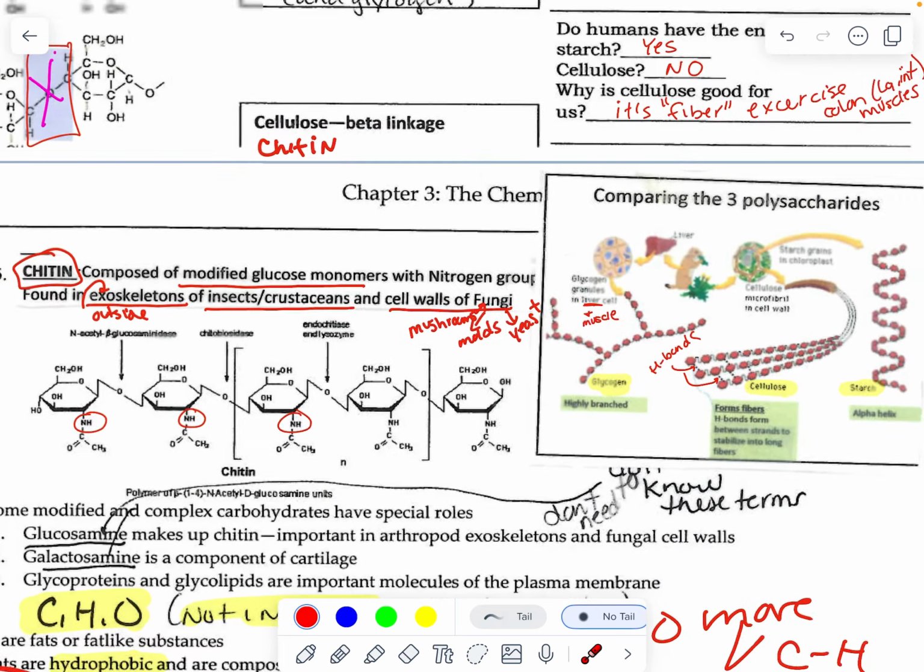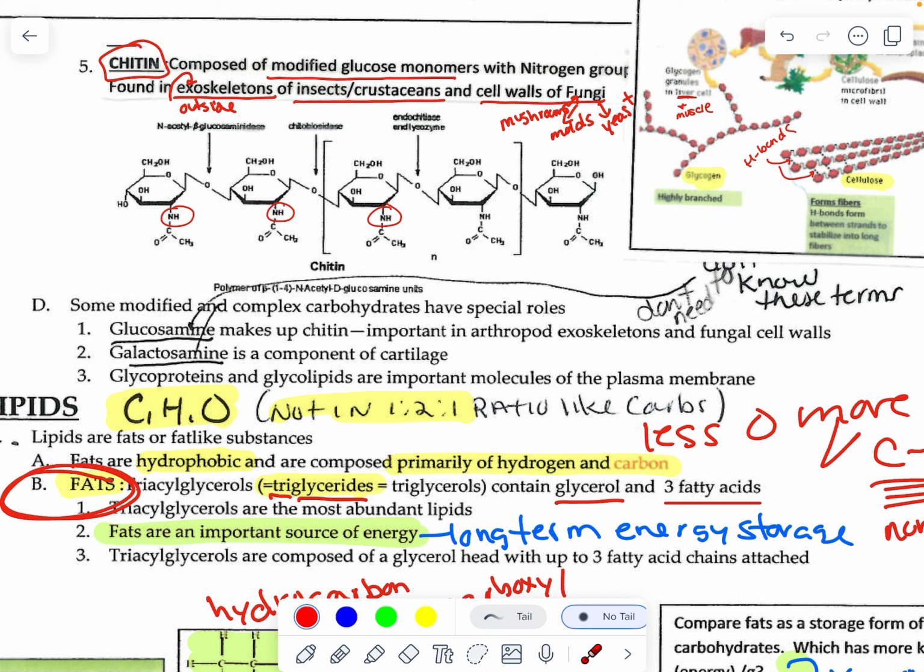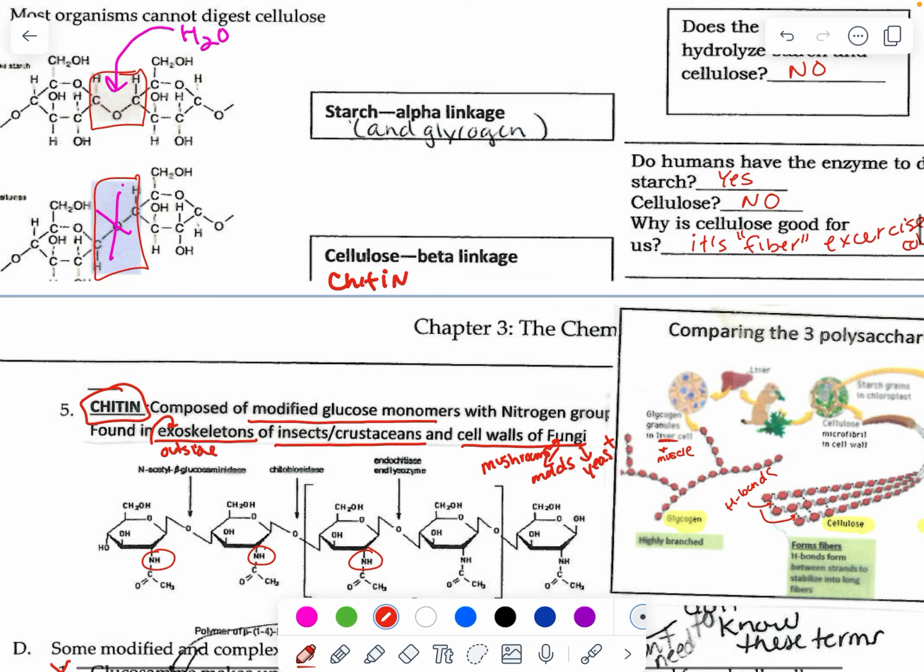And that is where we're going to leave it. You don't really need to know 1 and 2. You don't need to know those. Those are other modified carbohydrates, which you can look at, but I'm not going to quiz you on that. We will talk about glycoproteins. So if you put a carbohydrate with a protein, and if you put a carbohydrate with a lipid, once after we learn proteins and lipids, I'll talk about that. We'll see those later. That's it for carbohydrates.